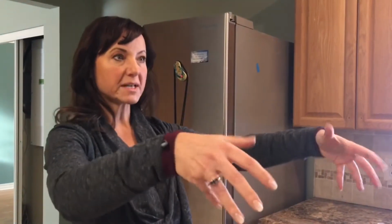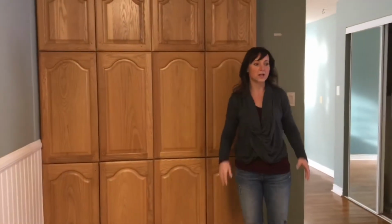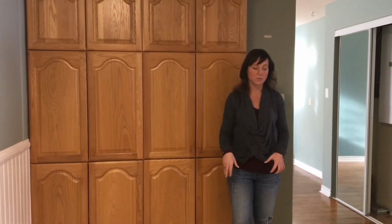So we're going to have a couple options. We can leave open beside the stove with the big vent and open shelving there, and then uppers here, and then the island, a really long, big, narrow island that will come really far out here. So you're going to have a lot of under storage here as well.